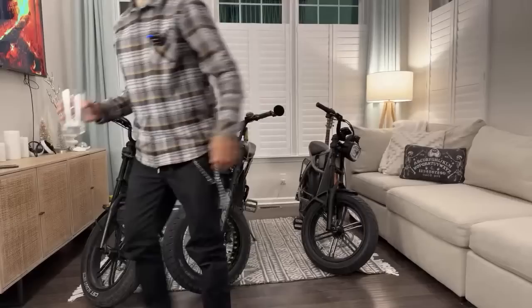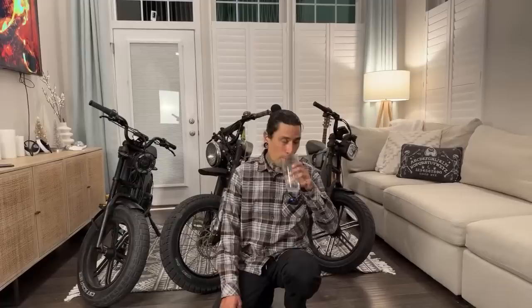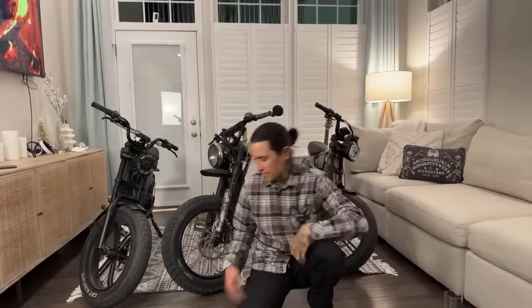Is the Zeus bike a good fit for a 5'7" person? Man, I wish Dee would want to try to sit on this bike, but she's like 5'3". It is. I am 5'2", and I ride the Zeus bike. I fit on it. So at 5'7", you would definitely fit on the Zeus bike, and you might even be doing some wheelies. Do you have a Zeus bike you can pull in here? It's in the basement. We have two of them, both in the basement. We love the Zeus bikes. I'll be off screen for a little bit.